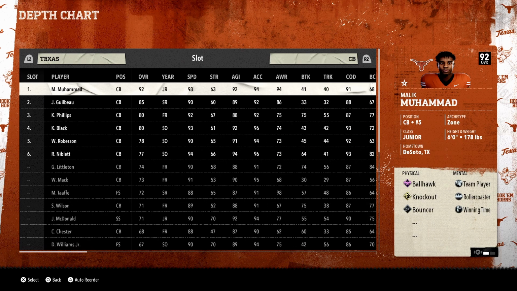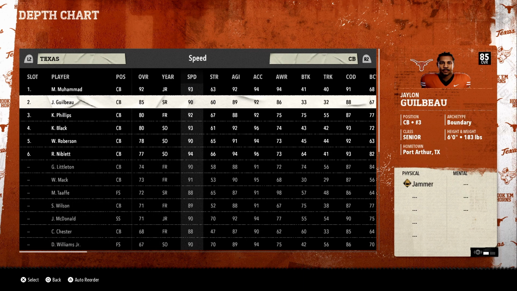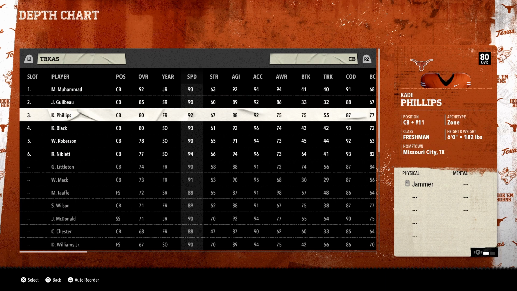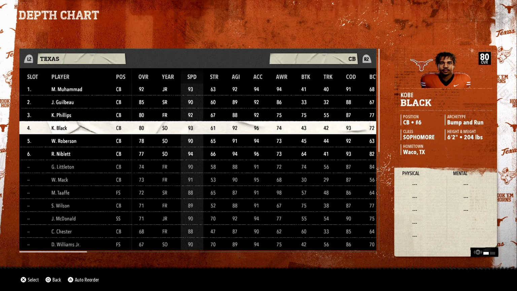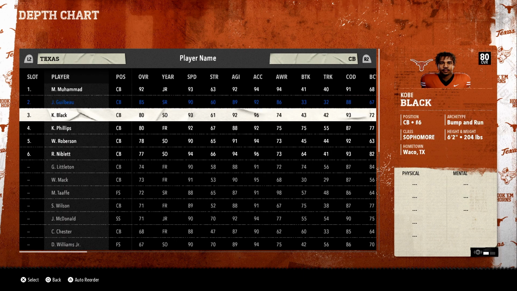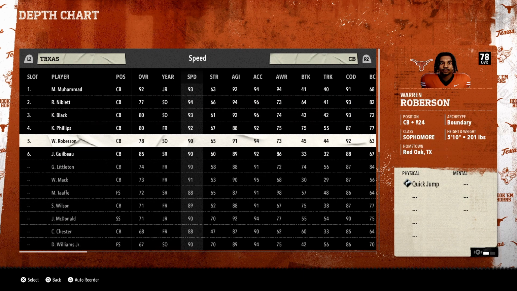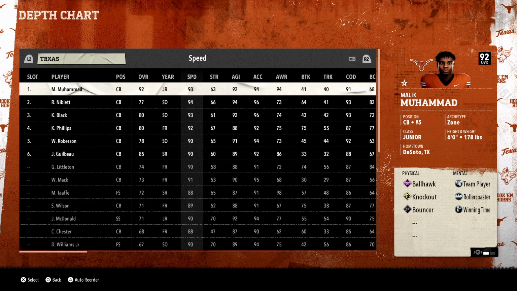At the cornerback position, it's pretty much all about speed. That's the biggest thing that matters here for me. With the safeties, you don't necessarily have to have extremely fast safeties, but you need fast corners, especially playing teams like LSU and some of the matchups you're going to have. So, real simple for this team, I'm just going to bump Black to the number 3 spot, and I'm going to bump Niblet to the number 2 spot. As you can see here, we have pretty decent fast corners.